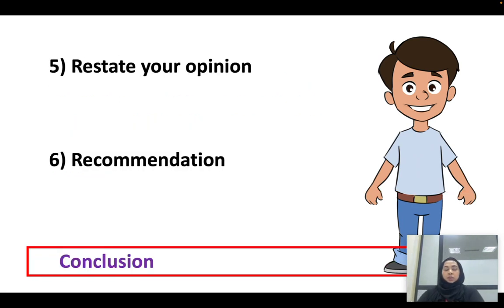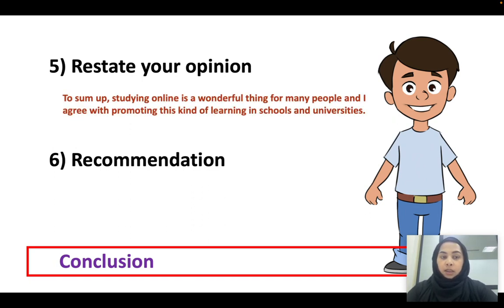The last thing you need to put on is the shoes, which is the conclusion in your case when you're writing an essay. You need to state your opinions again. At the beginning, I agreed, so I need to agree again. I need to say something like, to sum up, studying online is a wonderful thing for many people, and I agree with promoting this kind of learning in schools and universities. So I restated my opinion just there, and I need to add a recommendation.